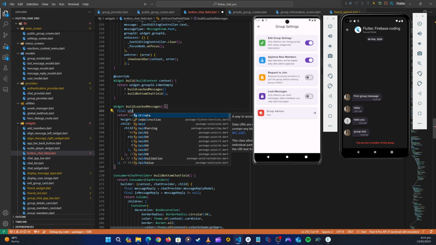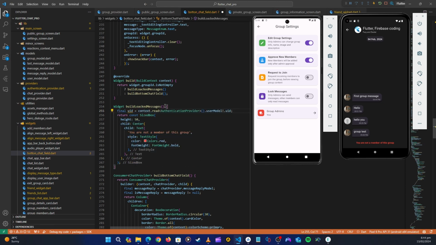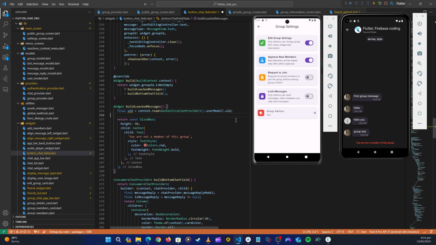Final UID is going to be equal to that, which gets our UID. And now here we need to check if it's group admin. Let's check if is admin.